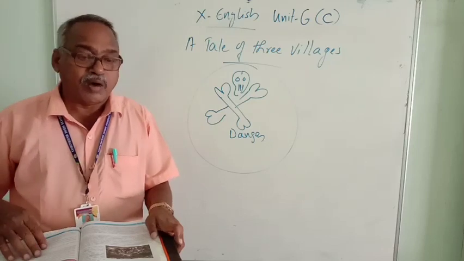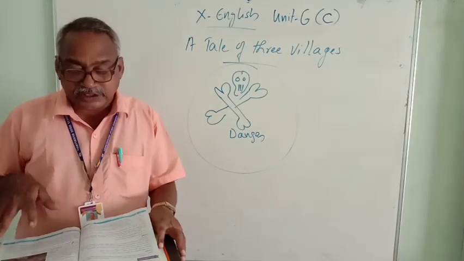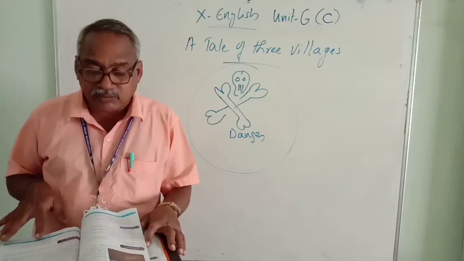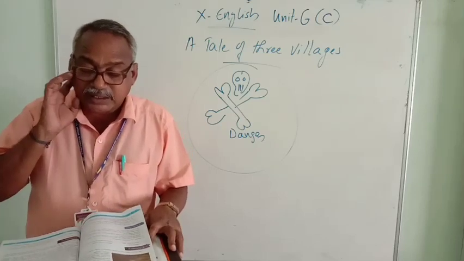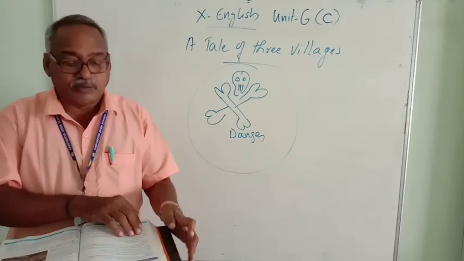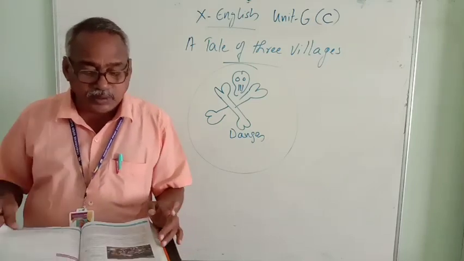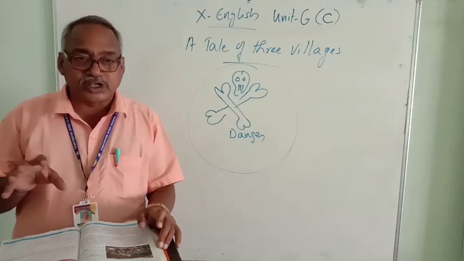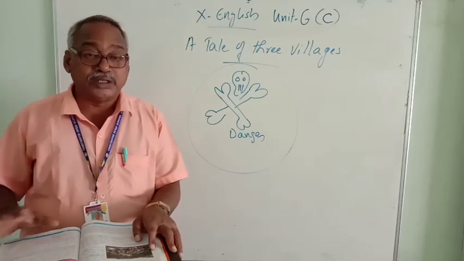This is regarding one village, Cocoa village. In the next class, we will go to the second village, which is in India, and the third one is from the USSR. So two more lessons are there. The very first one was regarding Cocoa village in Nigeria. Hope you understood. This is regarding pollution.